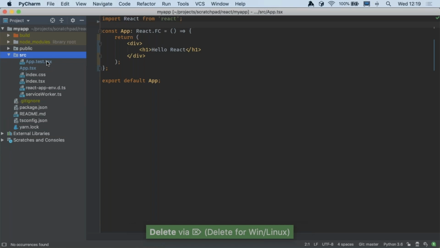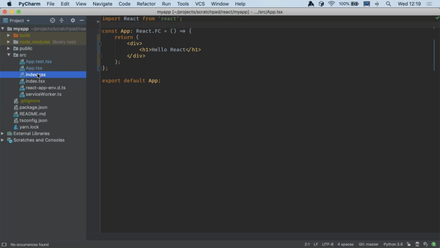My logo.css is removed, but I also have index.css, which isn't needed as well, and I will delete. No, actually, it's used in the HTML file. So let's see, app.css is gone, logo SVG is gone, and yep, I'm good. So that's safe delete helping us as we do some cleaning up and some refactoring.